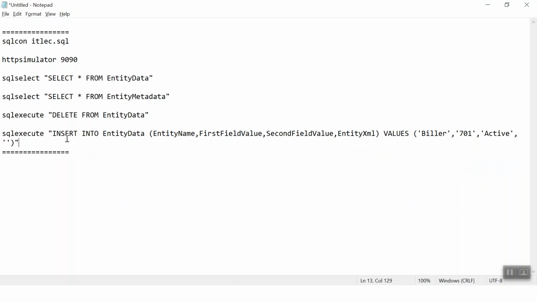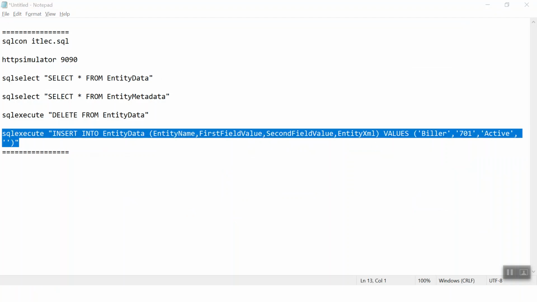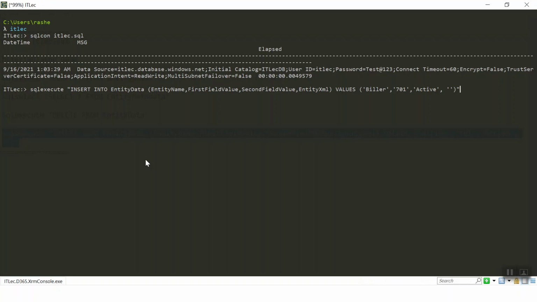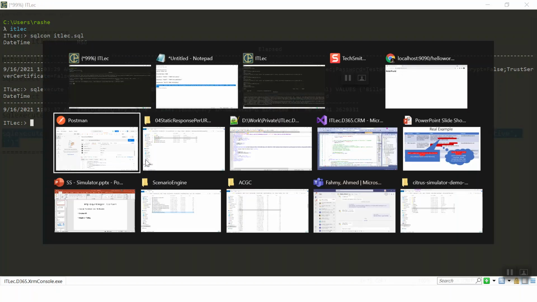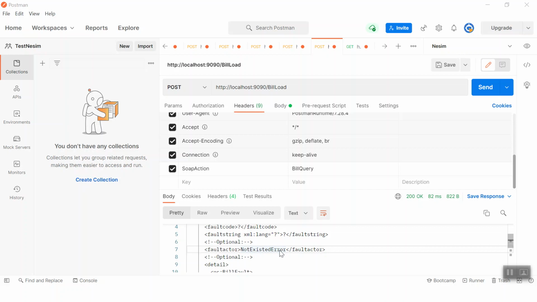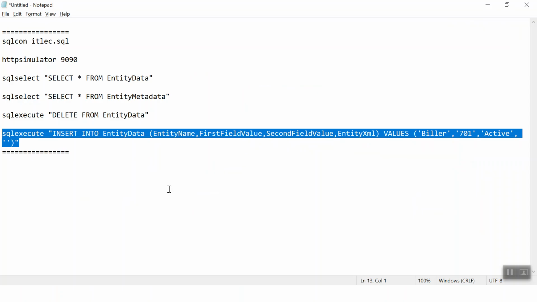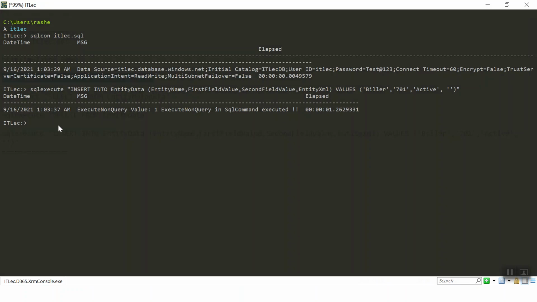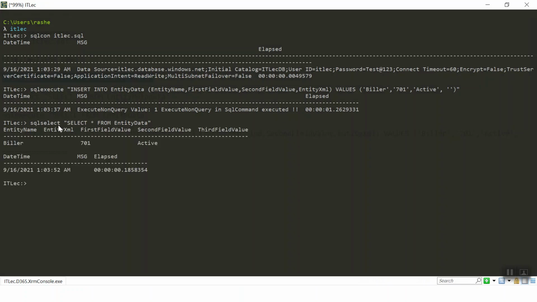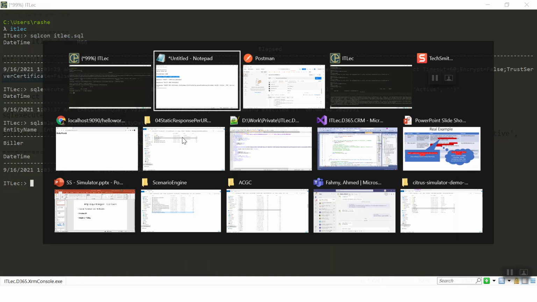I set the connection. Now let's execute the SQL statement. I already executed. So now if just to see what happened, okay, if I select now from data, okay, I have Bella and I have this first field value and the status active.